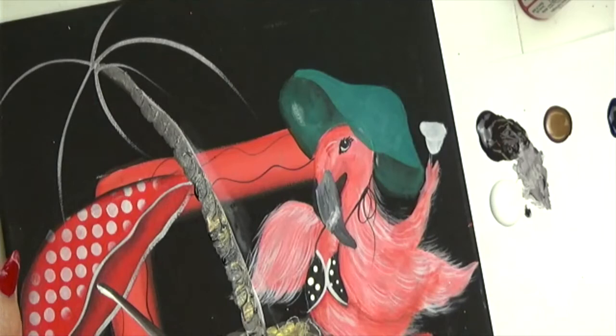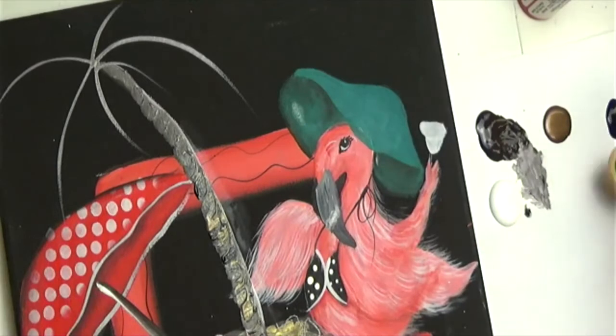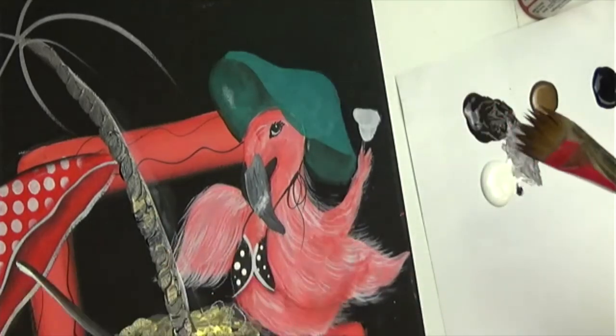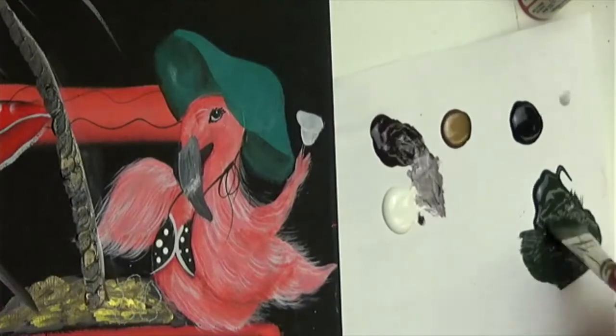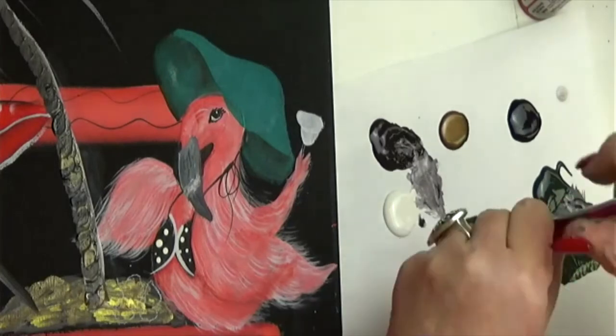We're going to use our midnight green, and I'm going to pour that on my palette. Here we go. And our warm white, and we already have our warm white on our palette. Okay, so we're going to use our 3/4 faux sable, and we're going to water our brush down, and we're going to fully load into that. Show me here now. Fully load into that midnight green. Take it to a separate spot, perpendicular to your paper, and twist that brush around. Okay.